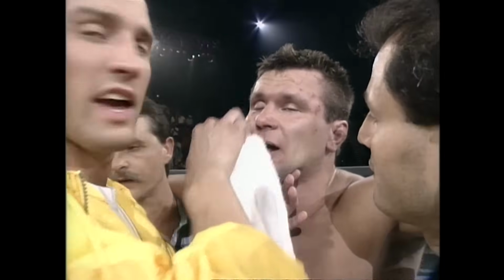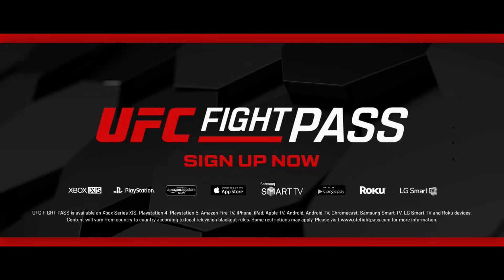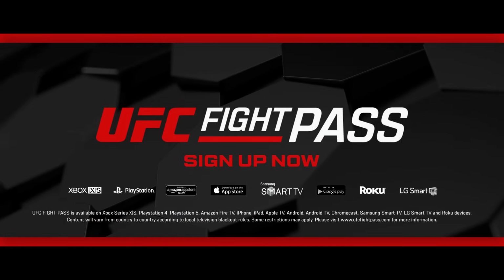There's John McCarthy as the fight ended. And there's a look at Taktarov. He's gotten some oxygen. He looks woozy. They had to hold his arm up for the victory. What a performance. Guy Mesger, his good friend, out there to help him.